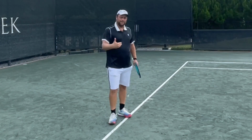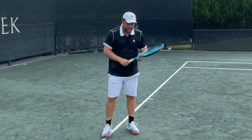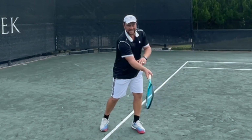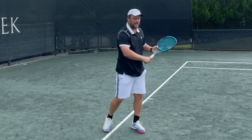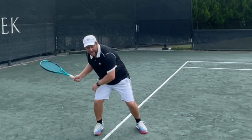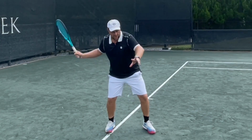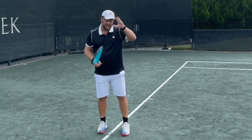Because the grip determines how far your contact point is going to be out in front of you. And what is really important as well is that if you have an Eastern grip and your contact is right in front of you, you have it easier to manipulate the ball here. Use the wrist at contact when you follow through. So you use the wrist and you follow through at the same time. And if you have a Western grip, then you're going to have a little bit more action from the legs. You need to, because your contact is close, and you're going to have a little bit more angular momentum. Because with the Eastern grip, you have linear and angular momentum almost balanced out.